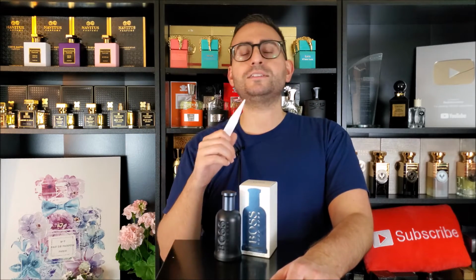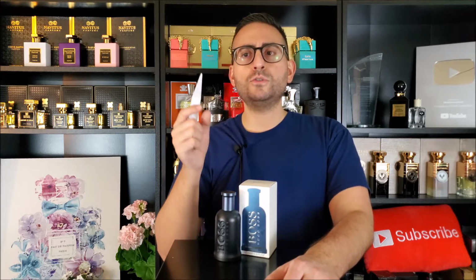And then you're going to get a nice balance of clary sage and mint. Neither one of those two ingredients really aim to steal the spotlight from the others. And then in the base, it becomes rather warm and ambery. You do get a bit of a coumarinic feel about it. So I do sense a bit of coumarin, which comes in the form of tonka bean, but also ethyl vanillin, so aka vanilla. So you do get a touch of sweetness, but it doesn't hold a candle to other fragrances like 1 Million by Paco Rabanne. That is about 7 times sweeter than this fragrance.